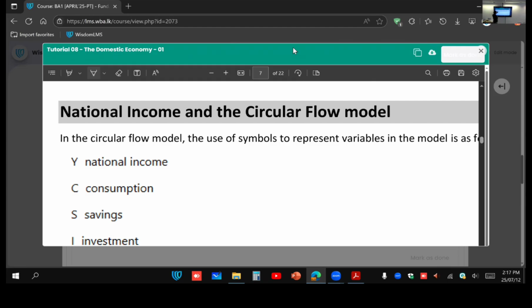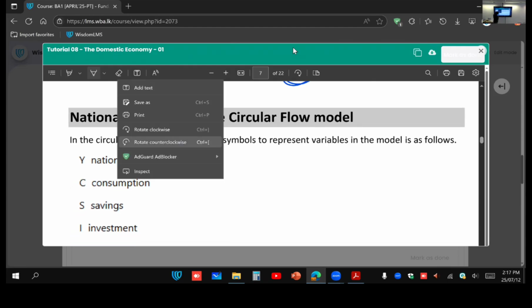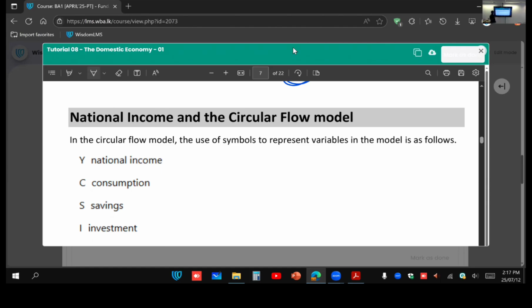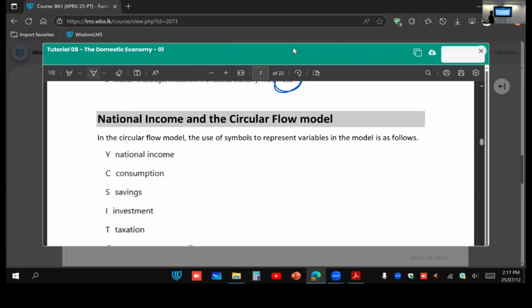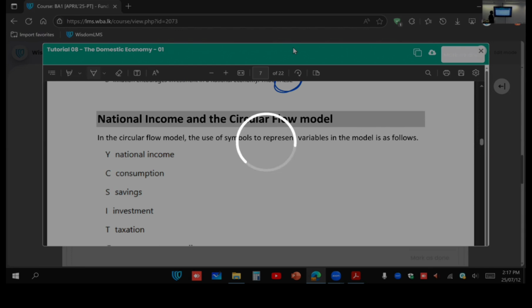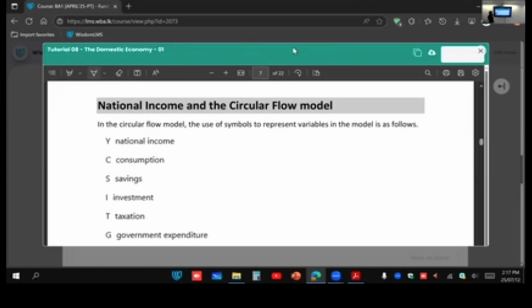All right, the next part is quite interesting, the circular flow model, which I'll be starting next week. So you can have your break and come. After that, I'll be discussing the mock exam and the questions which are remaining in financial systems too. We shall complete that and finish, and also the 30 questions from the mock exam. Next is so interesting and important, the circular flow of cash inside an economy. How does it happen? We shall discuss it next week.